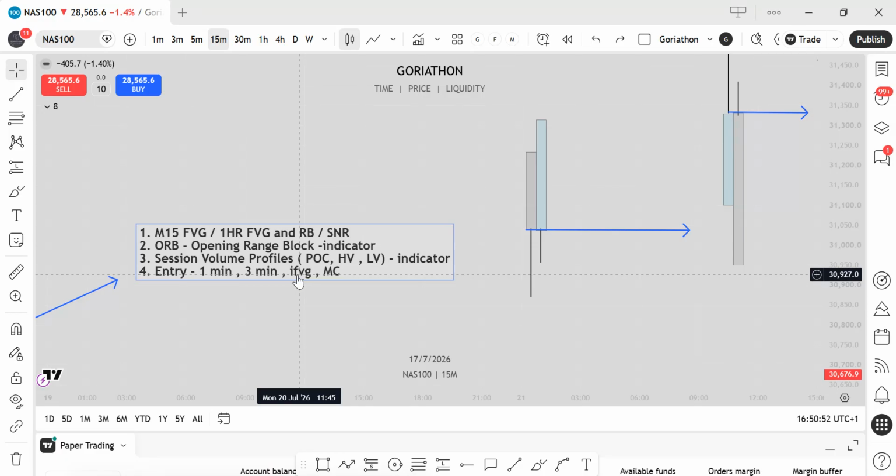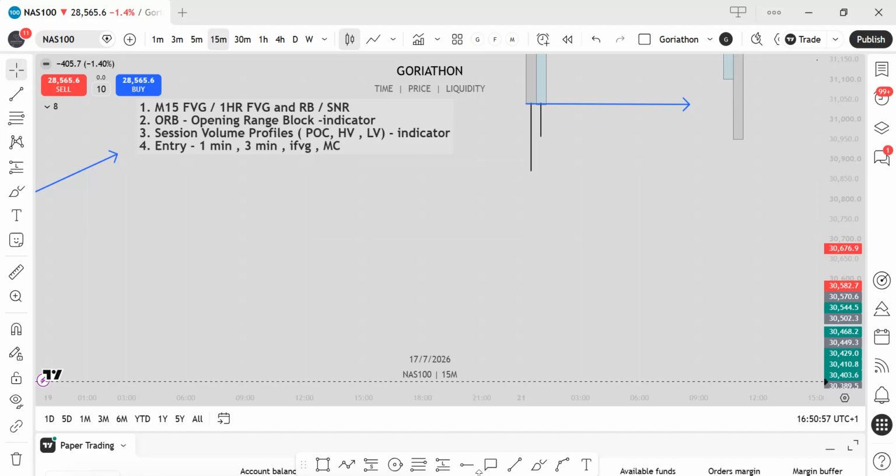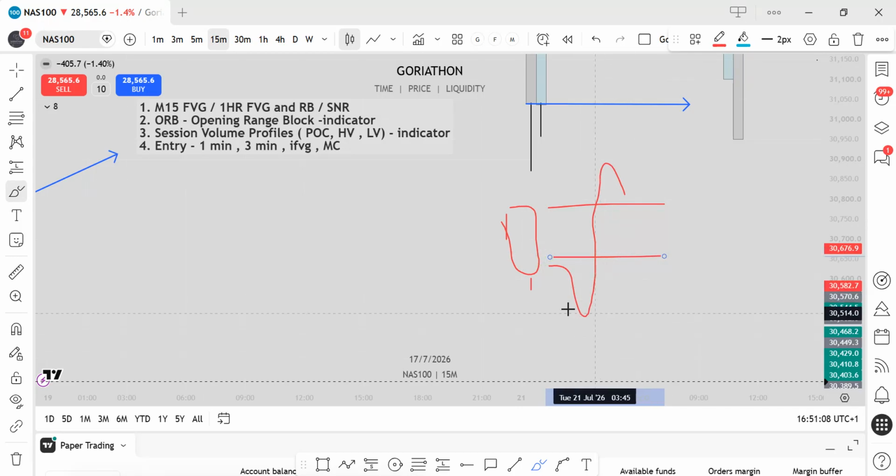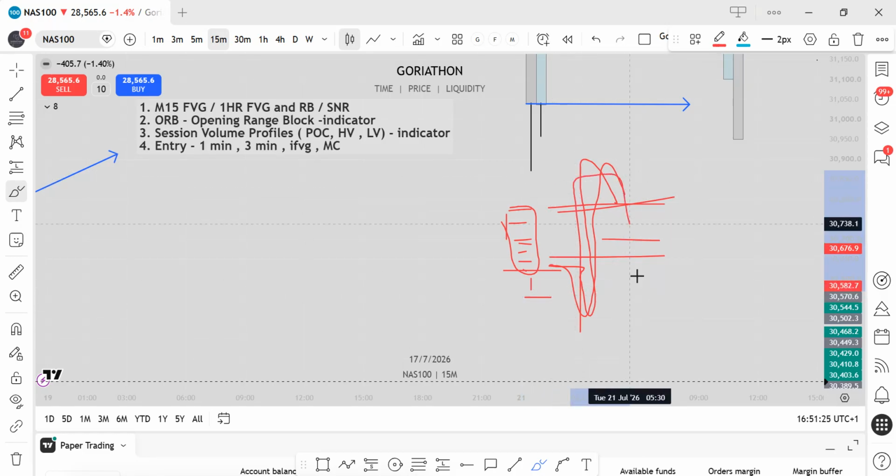And then we would either wait for an inverse fair value gap or a manipulation candle, right? So what's a manipulation candle? Again, these are basics. If a candle closes, we want to see the next candle open, manipulate the low of the previous candle and close above, right? So that's a manipulation candle. For example, if this is a bearish candle and you want to see a bullish manipulation candle, the bearish candle closes over here, so the new candle opens, manipulates the low, goes high and closes above. So that's a bullish manipulation candle. You can see the wick form like this and the body of the candle form like this and close above. That means that's a manipulation candle.